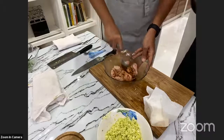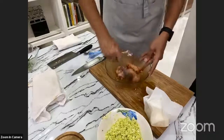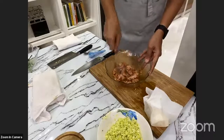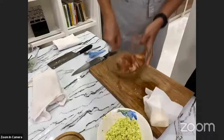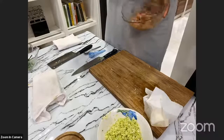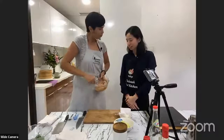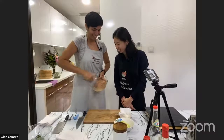Okay, and do this every single time when you make meat dumplings. Add salt or soy sauce to any meat that you're using, whether it's shrimp, pork, chicken, beef, it doesn't matter. Add salt or soy sauce first, and then mix it in one direction for about 5 minutes until it's super sticky. Wow. Okay. One direction and one direction only. There's some real exercise going on here.